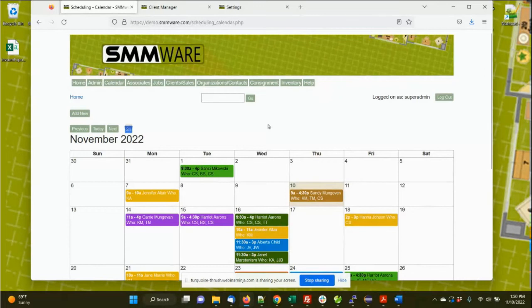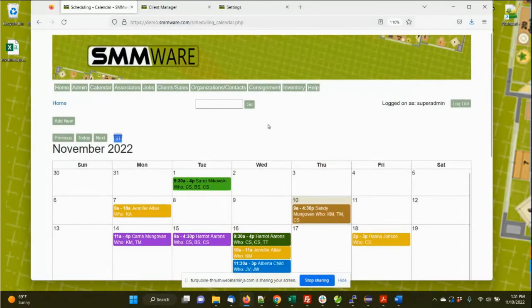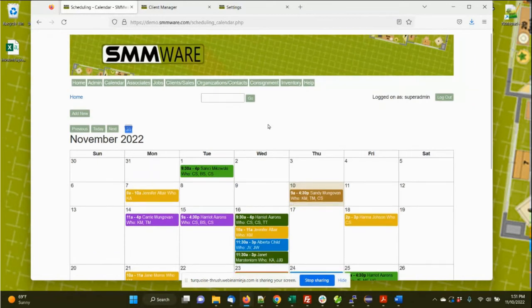For Kathy, there is not a way in SMMware to bump that up. You can use the browser's function to increase the text size. So SMMware is a website, and your browser functions work on it. I'm on a Windows machine, and if I hit Control and plus, then I can increase and decrease font sizes. So that's not really formally within SMMware, but that is a way you can manage your font sizes.